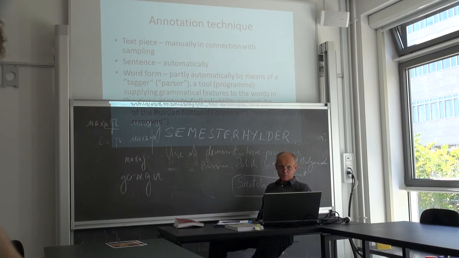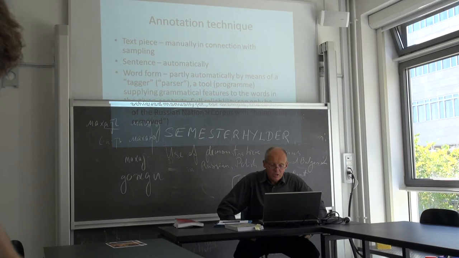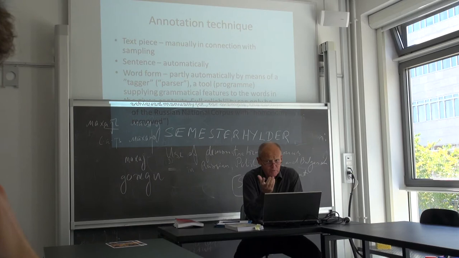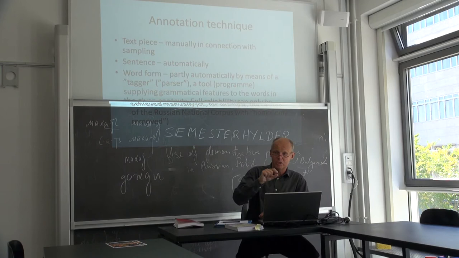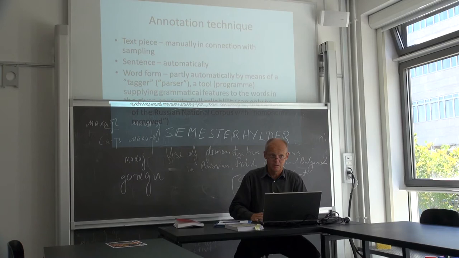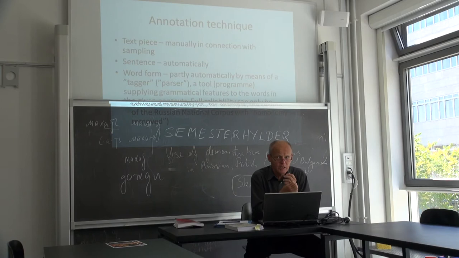And in the Russian National Corpus with homonymy removed, it must be so, I have heard about the procedure, that some very skilled MA students, PhD students, researchers have gone into each case and looked if the tagger did the job fully, or if there's something else to specify. It's the only way it can be done today. And it's quite astonishing that in the Russian corpus, I haven't seen anything similar in any other corpus, this has been done for a pretty large corpus. So if you want to make especially searches for inflectional features, it's a good thing to try it on this subcorpus.